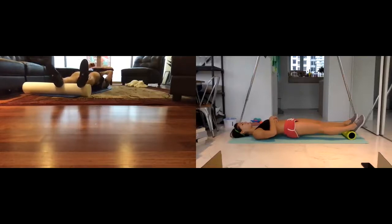Pressing your heel into the roller, keeping only the upper back on the floor. Bend the knees a little bit if you want to. You just want to keep tension in the hamstrings. We're halfway there. Just keep pressing into the floor. Press your hips away from the floor. Don't arch your back. 5 seconds left. 3, 2, 1, done.